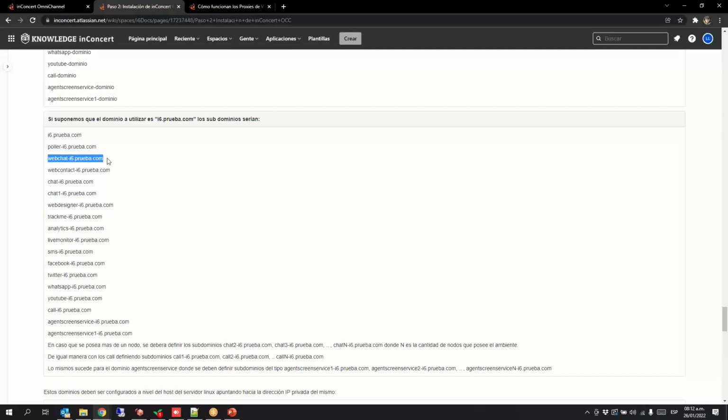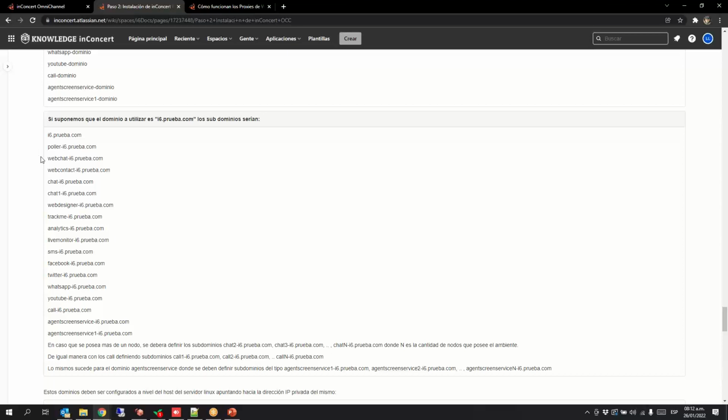Web chat is the domain that is published in the chat snippet. When I have a request for a chat, a chat account can live in server one or server two, for balancing the traffic.